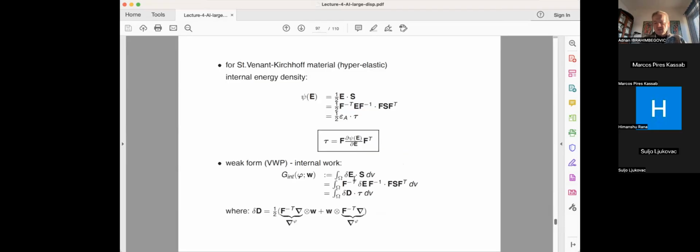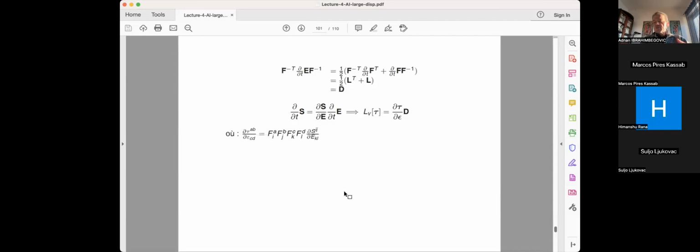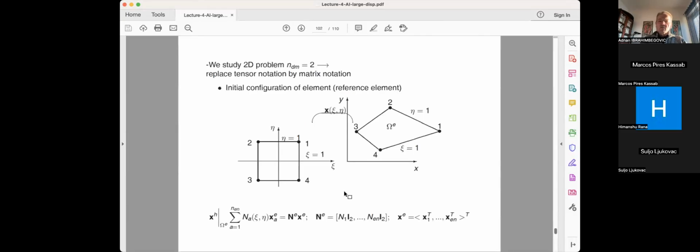Well, this one, for example, when you have something and you want to recover your tau, obviously here you put F, so you have to cancel this F with F inverse, and you put F transpose, you have to cancel this F transpose with F inverse transpose, and as simple as that. So then basically they equilibrate to the same thing, and then you recognize what this is and what that is, and then you simply conclude these results. Of course, you have to have an idea whether you're actually going to be able to insert these things and so on and so forth.